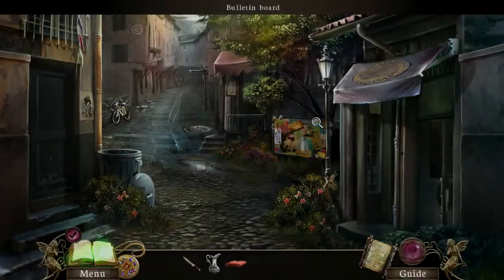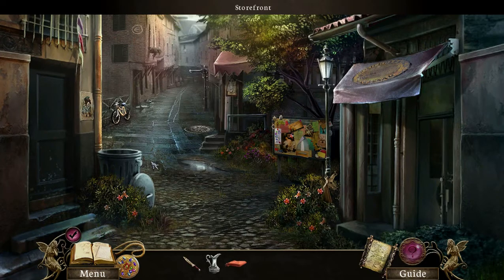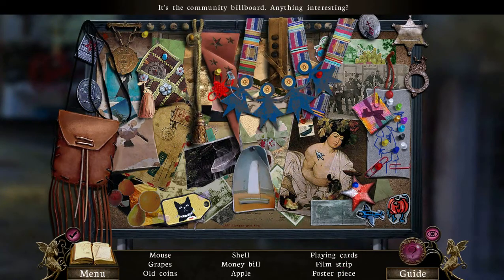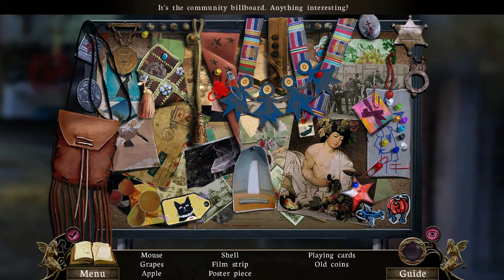Okay, let's go down to Main Street. Doesn't look like I can go inside any of the buildings in this town, which I guess is okay. Oh, it's a hidden objects challenge! I haven't seen one of those in a while.